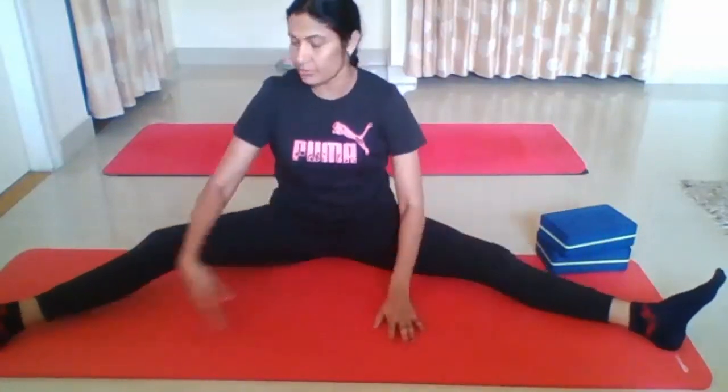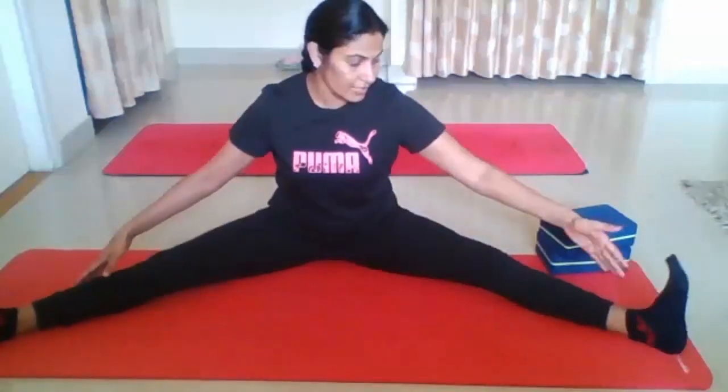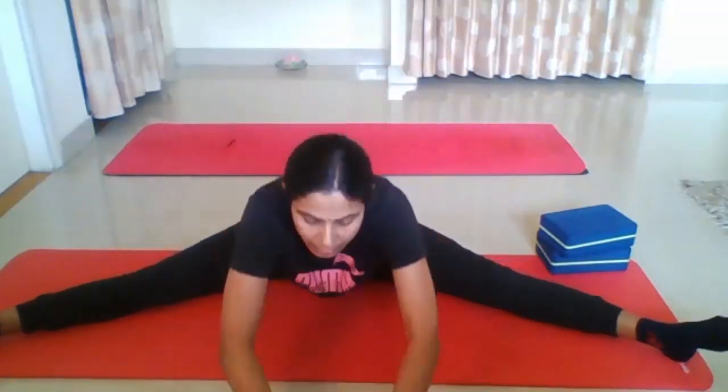In case you're not able to keep it down, or your knees are going straight, maybe you must have turned the legs to the side. So try to place the heel down, toes up and forward. Okay? Breathing in. Raise your hands up. As you breathe out, bend forward downward.